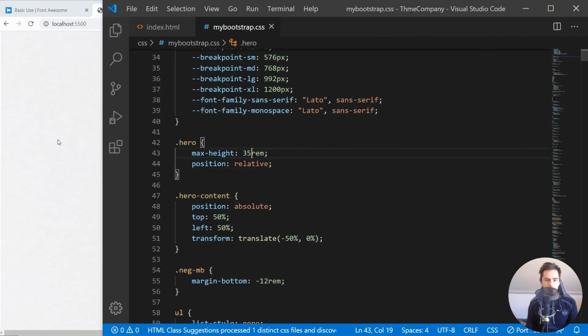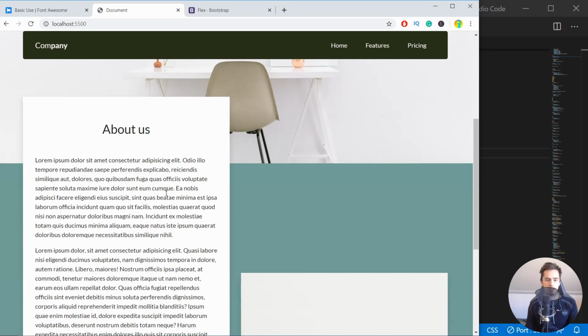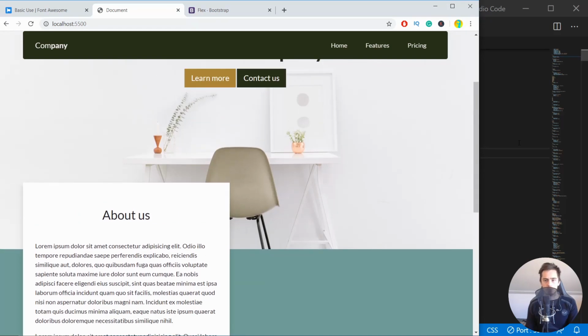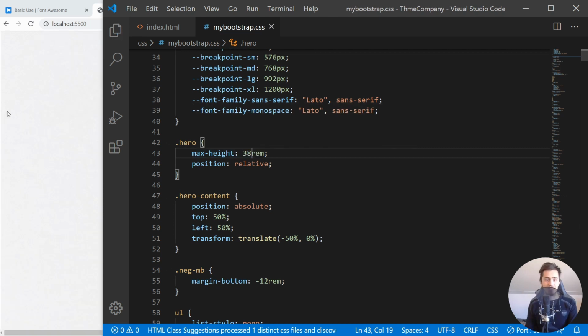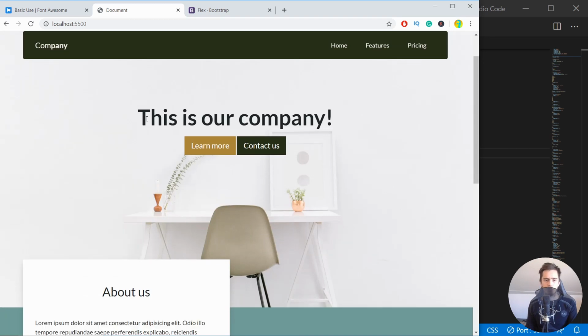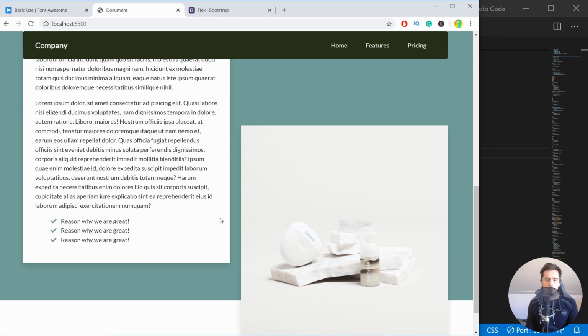So if I say the hero is 35, we can just move it down a little bit, right? It's moved down, and this whole thing is also down. So yeah, let me just actually do that. I will just put maybe something like 38 in here, and I think that this will look actually good. Okay, yeah, I think that this looks very nice.